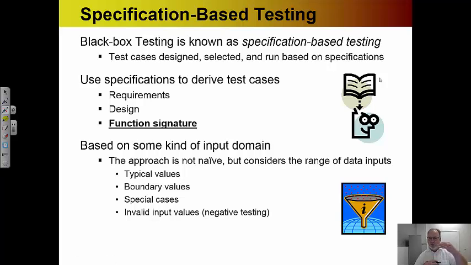Now again, the level of granularity of a unit that we're talking about here could go up and down the scale. The unit could be an entire module, an entire component, an entire subsystem, or it could be as low level as an individual function. But whatever level it's at, there should be some specification, right? In Java, it may be a method with a Javadoc that describes what it's supposed to compute given its inputs, all right? And you're going to design your unit test for that method based on that Javadoc, based on the documentation of that method, all right? So use those specifications to derive those test cases.